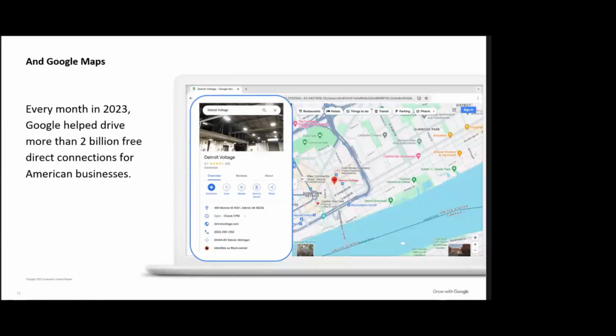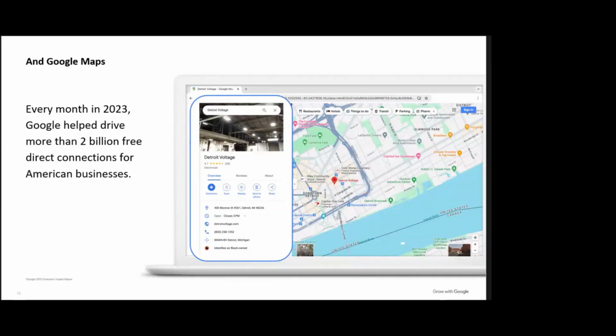Now, there are many signals, though, that Google uses to determine which results to show. This is going back to the more SEO stuff, including relevancy, distance, and prominence. This is, for example, if you go on Google and you're like, well, I need to find companies near me that do a certain task. For example, I don't mind sharing this story. I broke my glasses last week. I went into Google Maps. I typed in glasses repair companies near me, and I found a place that was close, in the area. They were up in Elgin, and I went to them right away, and they were able to fix my glasses. Well, that's because Google was using results such as relevancy, distance, and prominence to display these results.